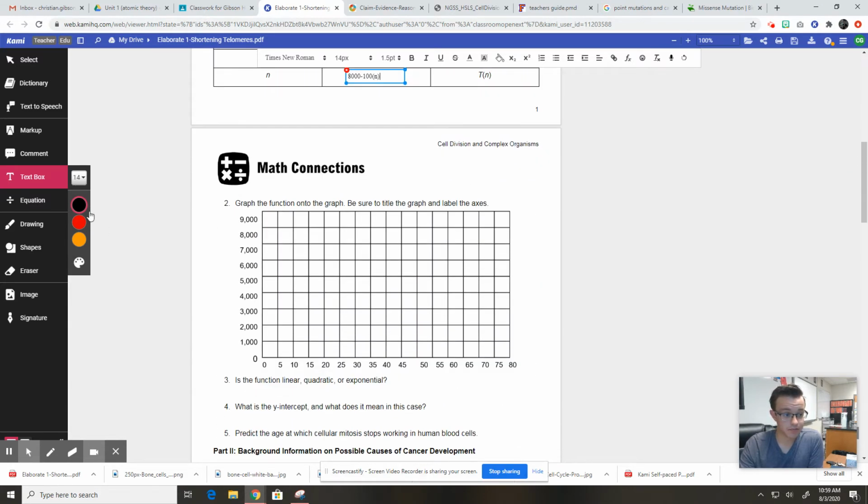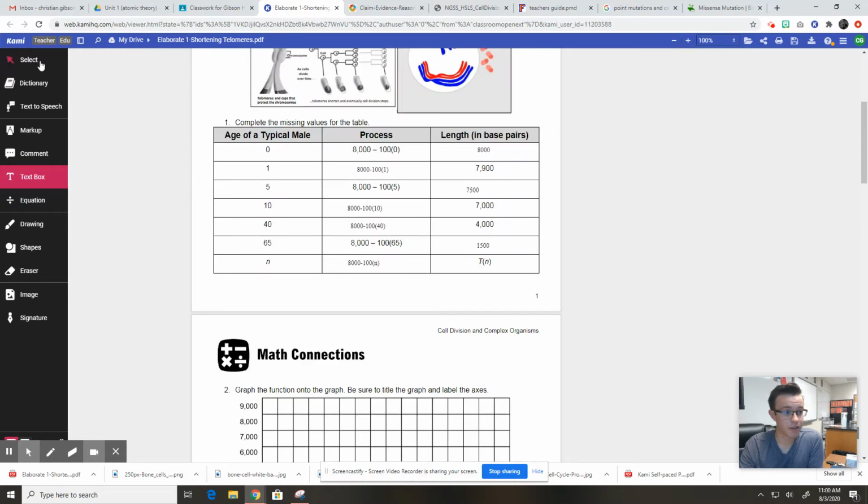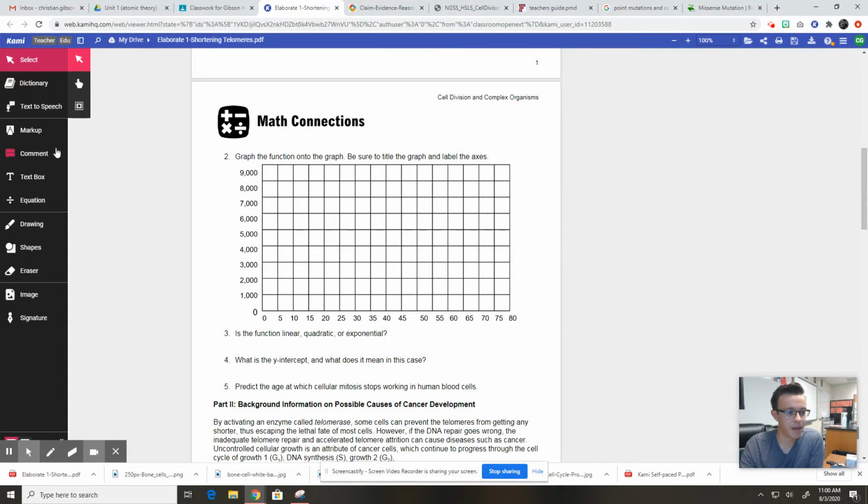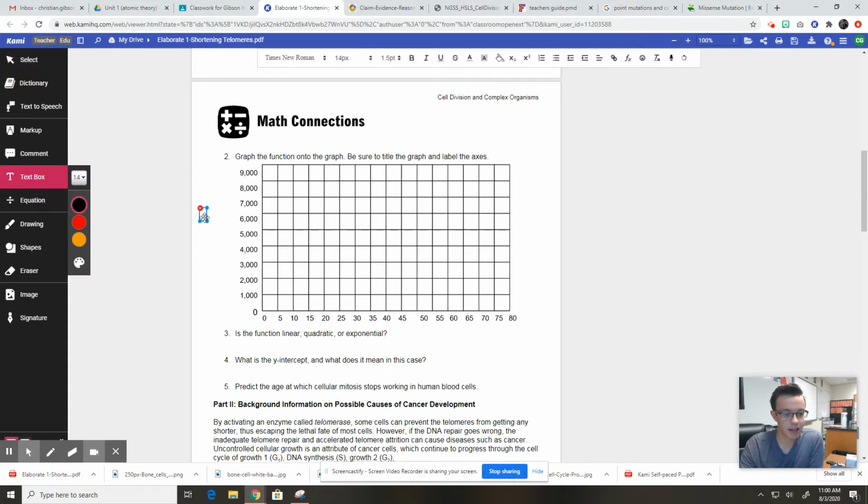So I'm actually going to have an idea. I'm going to select this text, copy it. It's going to save me from typing a little bit. Then I'm going to create a text box, and I'm going to just paste that right in there. And I'm going to shorten that just a hair. And there's my units for my y-axis. Okay? You always need to have units on a graph or else no one knows what in the world you're talking about. I've seen a lot of graphs on Facebook during the coronavirus thing with no units, and I have no idea what people are talking about. So here we go. Lengthened base pairs on the left, going from 0 up to 9,000.